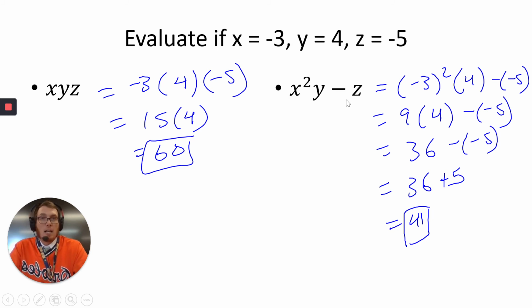In the second one, there's a lot of stuff going on here, so let's pay attention to what we're finding. Notice how nice and neat my work is. The first step should always be plug in and then start to evaluate. What you don't want to do is plug in, do all your math, and then say, oh, by the way, the answer is 41. I'm not going to believe what you're saying. Make sure that you show some work, show the setup. Your first step on all substitution questions should be plug in the numbers for the original variables, and then go from there. So negative 3 squared is 9. So notice my first step was that. From there, 9 times 4 is 36.